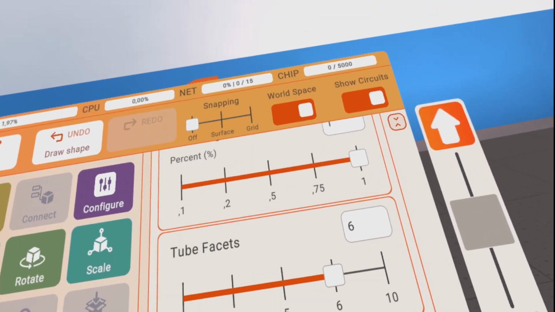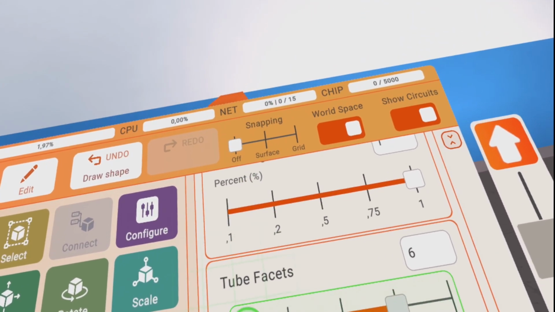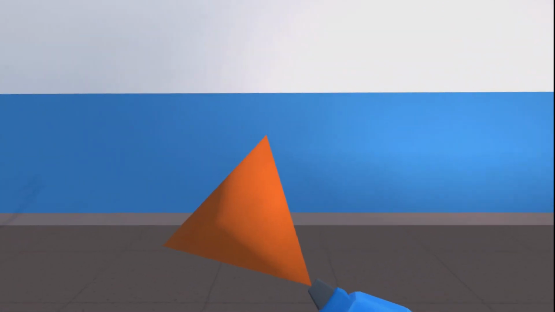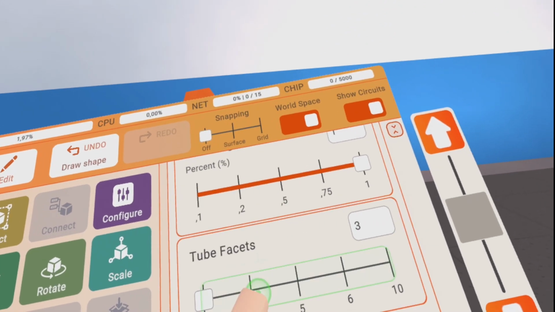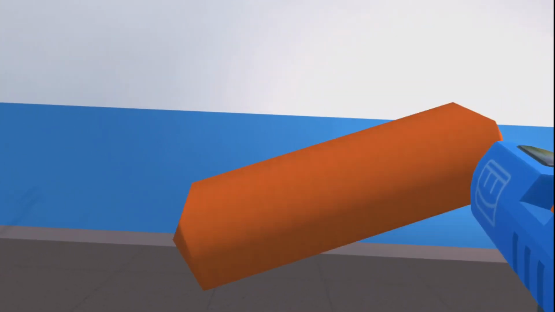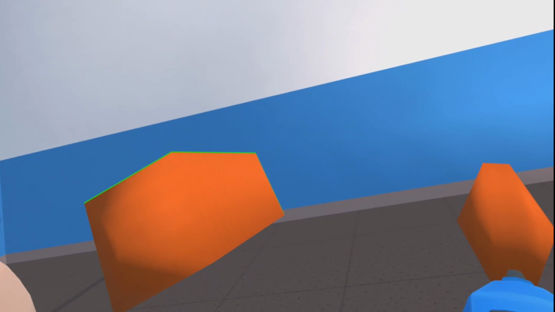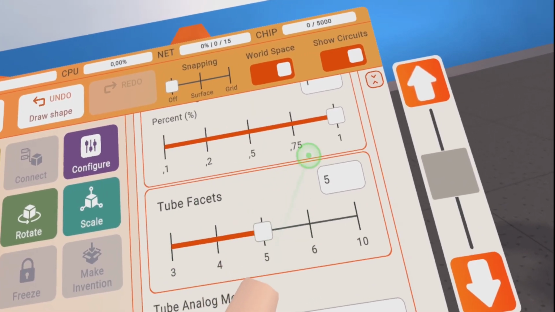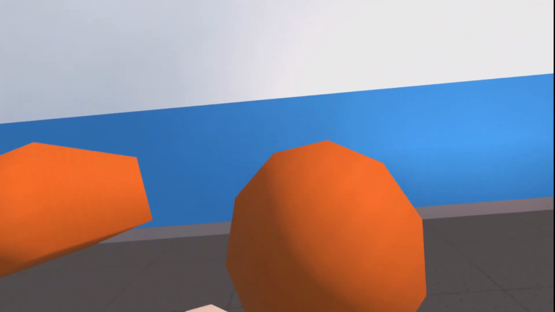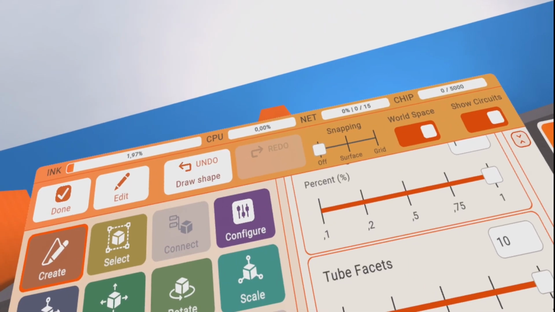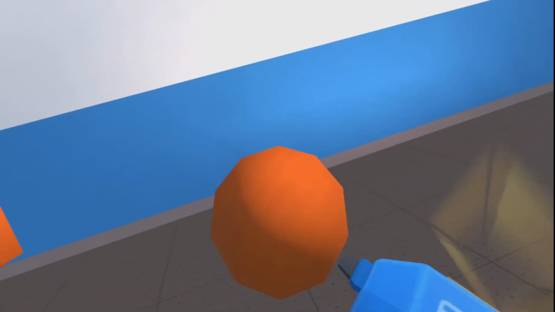Then we have tube facets. What is this? This is how many corners it has. 3, 4 would be more like a rectangular tube, more like a cube. 5, 6 would be more round, and if you go up to 10, it's the roundest shape, but it also takes the most ink, just to let you know.